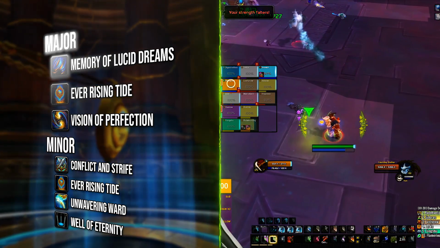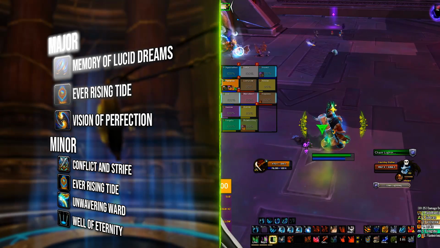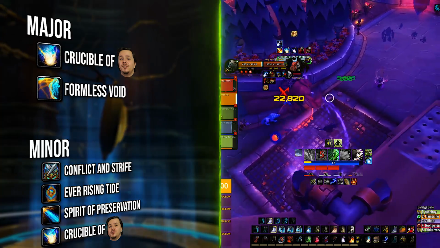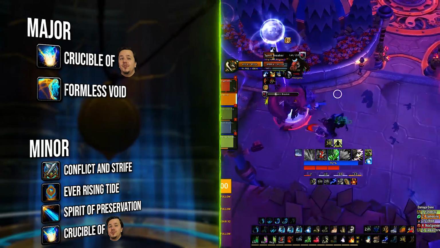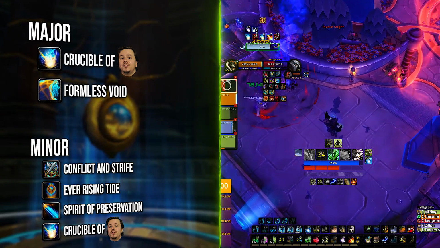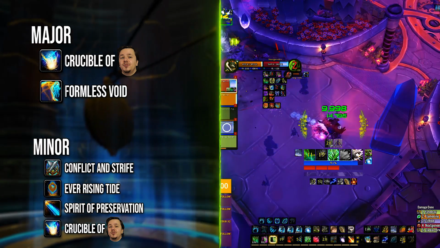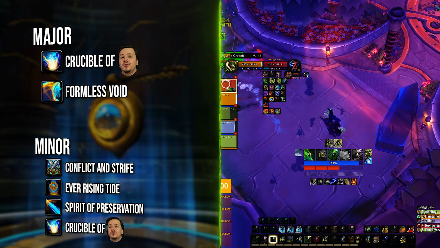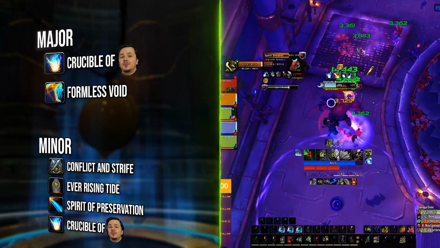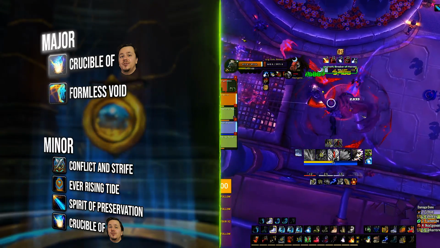You can take the raid build if you don't want to deal damage in keys, and although we don't always recommend it, for this one we will recommend dealing damage. Crucible of Flame will be your default in most scenarios, and it can work as an instant heal as well. Formless Void is a better alternative if you have someone in your group that uses Meme Beam, which you can and should copy. Conflict and Strife will be your best minor, Ever Rising Tide and Spirit of Preservation as second and third options, or even Crucible of Flame as a minor if you run Formless Void major, so you can add even more damage if you feel you need it, and can pull it off.